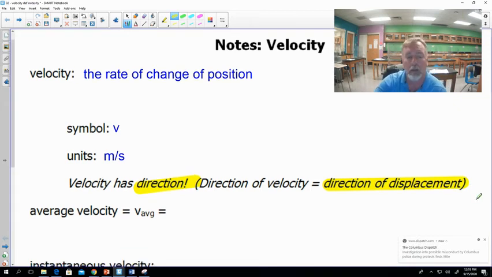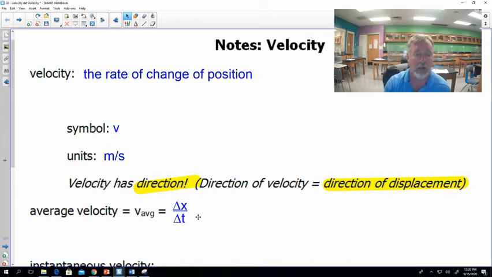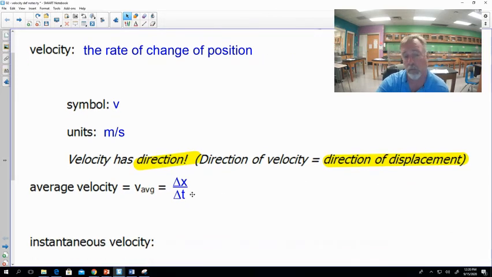So how are we going to calculate this? Let's take this a little bit further. How would we calculate an average velocity? We're going to give our definition of average velocity. It's simply the change in displacement, and we're going to divide that by the change in time. Remember, delta means change. So we can rewrite that as xf minus xi for the top, and tf minus t naught for the bottom. But I want you to get comfortable with these symbols. We're going to use those delta symbols a lot.